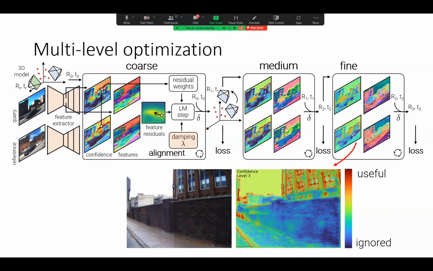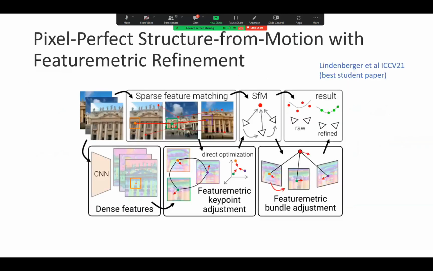Also here you see at the finer scale, it learned to ignore these very fine repeating structures like bricks, which are also blue and so are weighted low in terms of prominence, because you can very easily get confused between those features, and so it learned to ignore them. So here also we actually use this system to then do auto refinements in structure from motion, very much inspired by the previous work you just saw.